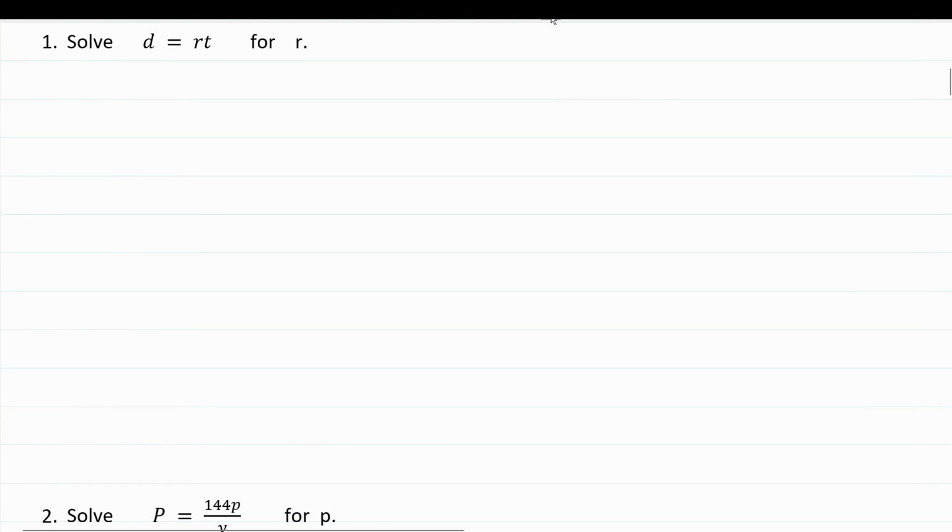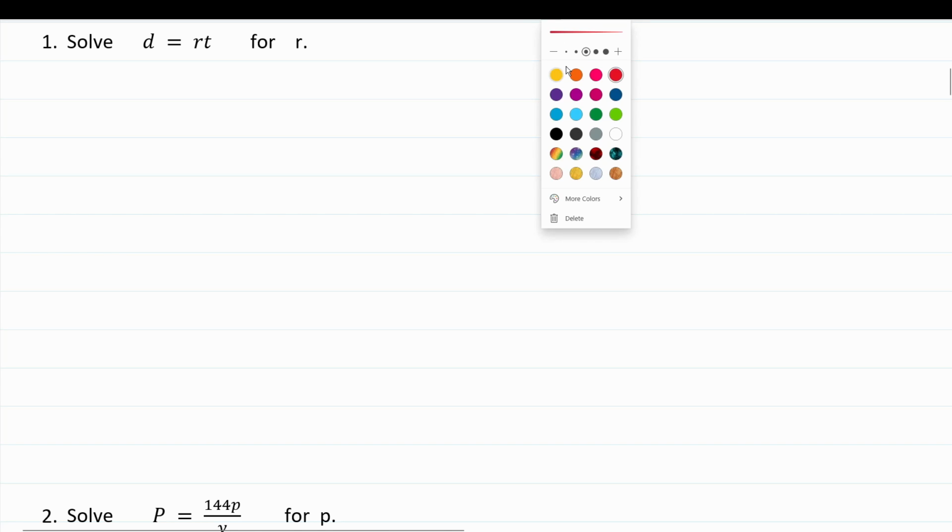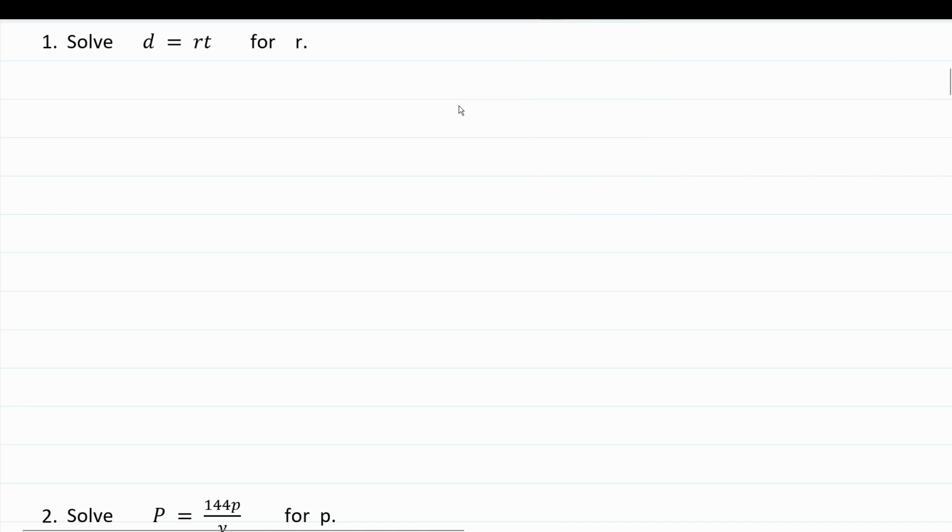Again, I want to stress this. You should be working on all the following problems on your own. In total, there are 13 of them. So I recommend you pause the video after I read a question, attempt to work it out on your own, and then resume playing the video to either check your solution or in the event that you get stuck.